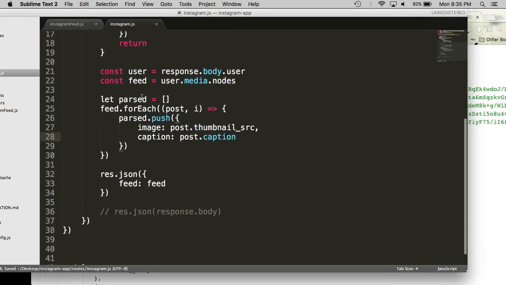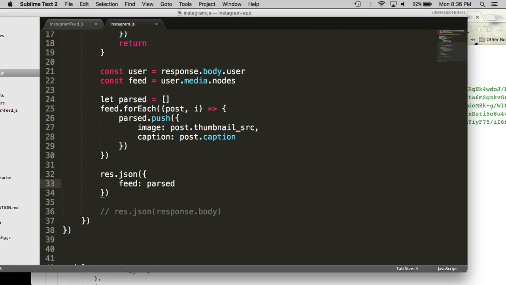And now our service should return the parsed array rather than the original array. It's giving us a cleaner data feed to work off of to make our life a lot easier client side. A fair question is, why would you do this server side versus client side? Like, what difference does it make? Why couldn't we just do this on the React side? We could. We could just do this on the React side.